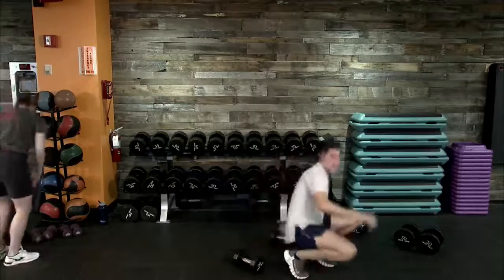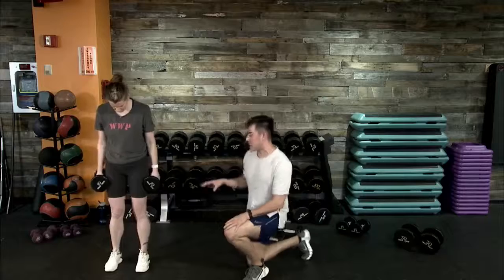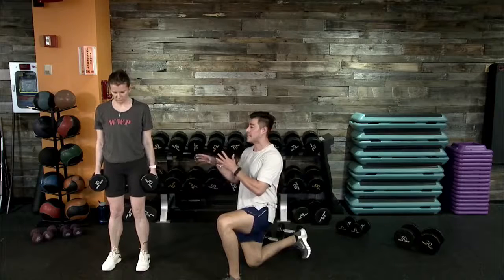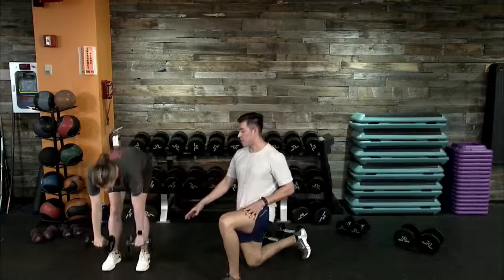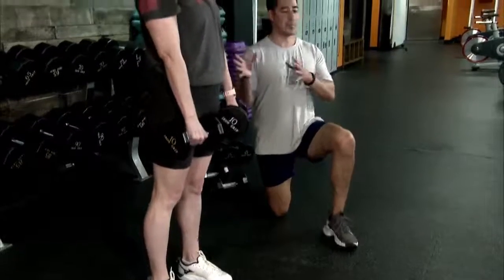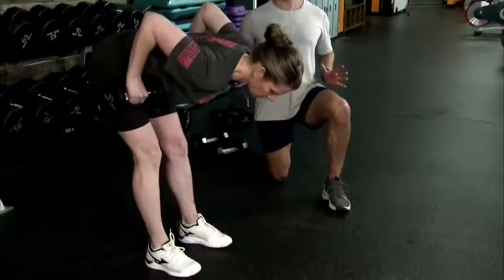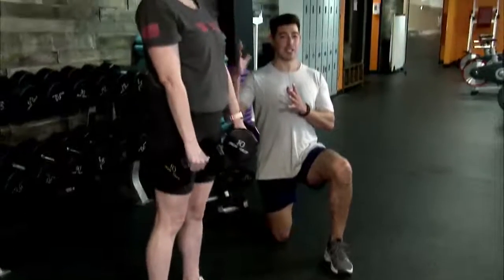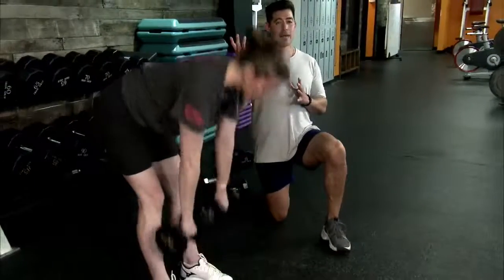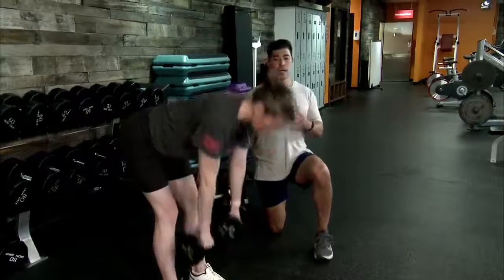Moving to movement number two. Sergeant Barry takes a pair of dumbbells. Feet shoulder-width apart, soft bend at the knees. With this hip hinge movement, we push those hips back — dumbbells track towards the shin, right over the toes, keeping chest up and shoulders rolled back. You'll feel that engagement and a nice strong flat back. That's the Romanian deadlift. Then we go down into that same hinge position and pull towards our pocket into a strong row, then stand back up. Two for one: RDL and row.